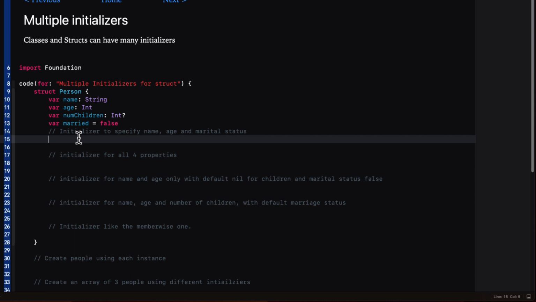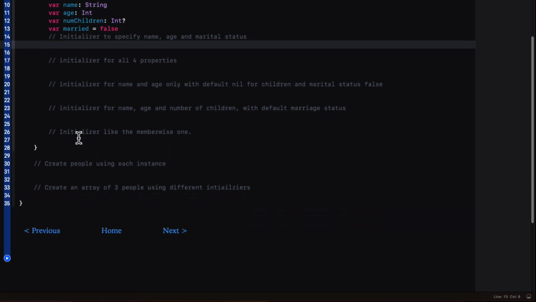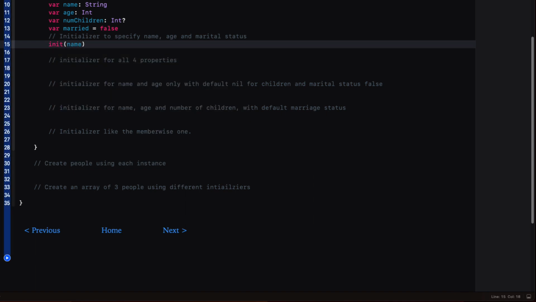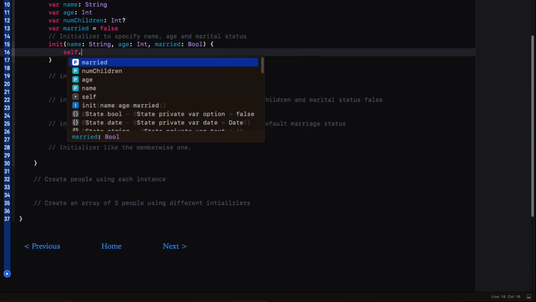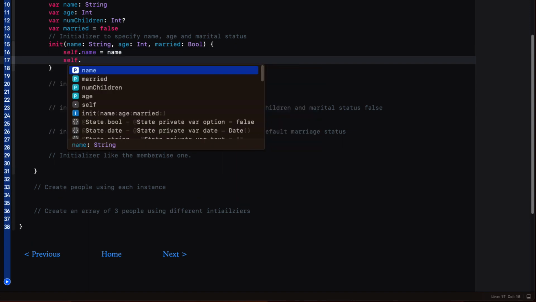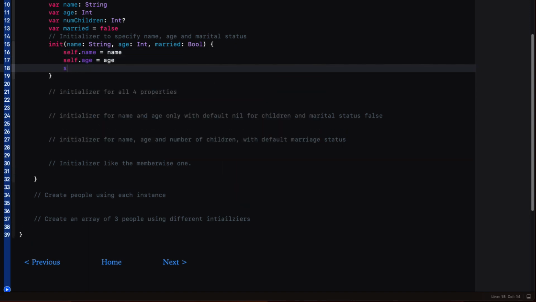It has many options. So in our first example then, on this page, where we have that Person struct once again, let's create an initializer that will allow me to enter a name and an age and the married status from an initializer without having to do the magic typing thing. So we'll create the initializer like this, and I'll add in the parameters for married in here as well as the name and age. And it will allow me to override the default false value for married when I choose this. Then, as always in the body, we assign those parameters to the properties of self.